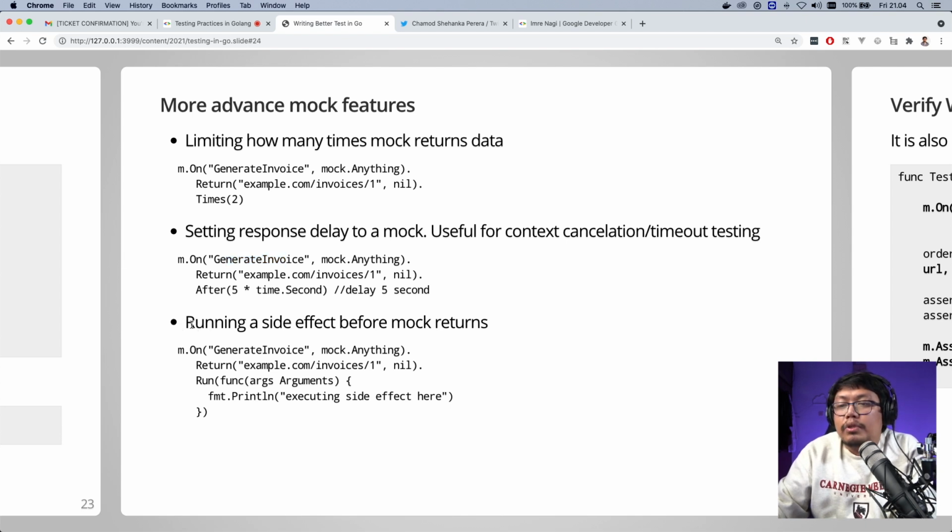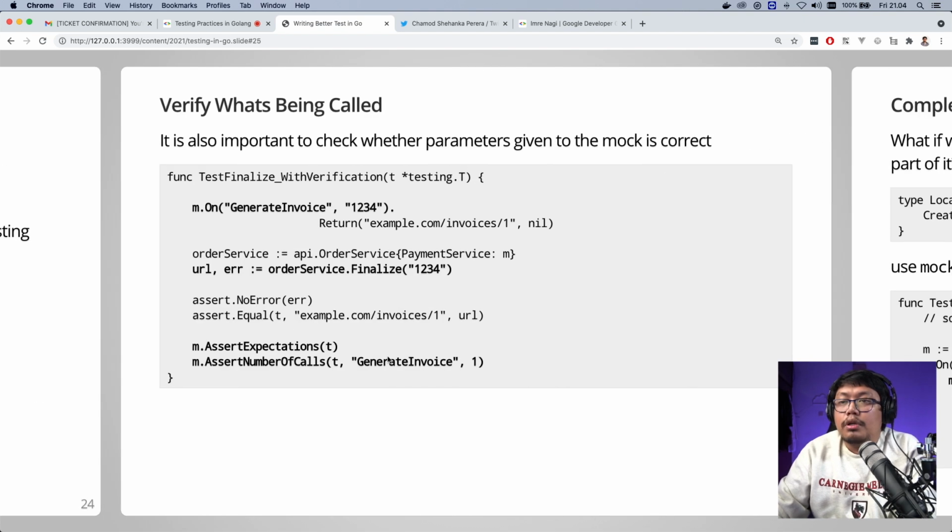And then there is another thing that you can do as well. Actually, when you run the mock, the function is not executed. So it's just telling you that the result is gonna be here, something like this. But if you want to execute something like a side effect, you can also do that by calling function run and then provide a closure, and then you specify what you want to do. In here, if I call generate invoice, apart from returning this result, I will also be able to run, let's say, a code or logic. In here, I just print something to the terminal. So this is a side effect that you can also use.